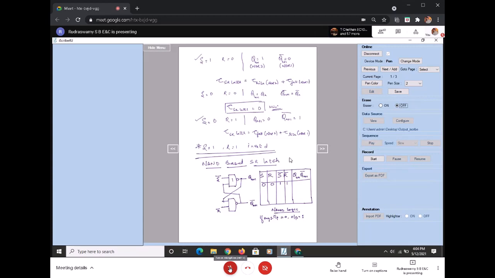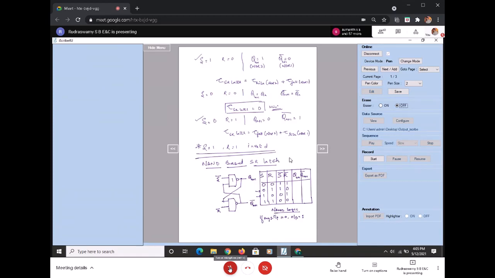So when S and R are 0 0, S bar and R bar, the complements, are 1 1. When S is 0 and R is 1, S bar R bar is 1 0. And when both S and R are 1 1, their complement S bar R bar becomes 0 0. That's what we'll try to see now. I won't start with the inputs 0 0 or 1 1, so I'll always go with the complement value.